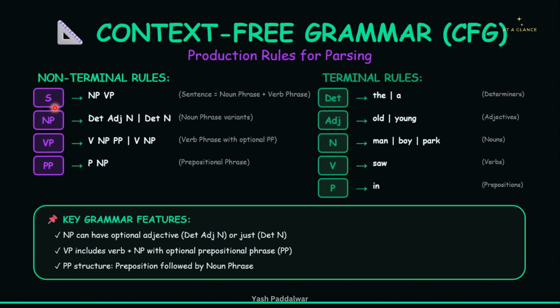We have non-terminal rules such as S is a combination of NP plus VP, that means noun phrase and verb phrase. Note that the sequence matters. For NP, we have two rules: either it goes to determiner plus adjective plus noun, or it goes to determiner plus noun only. For VP again we have two rules, and so on. So these are our non-terminal rules, and the terminal rules say that determiner is 'the', and adjective can be 'old' or 'young', like that. I hope the rules are also clear to you all. Now, along with the sentence and these rules, we have to create the parse tree with the help of the bottom-up approach. So I hope the problem statement is clear to you all.